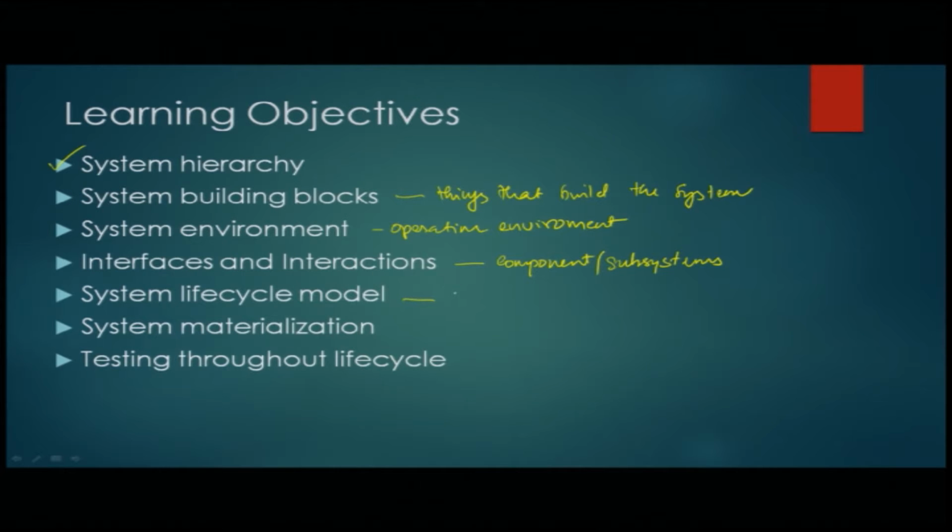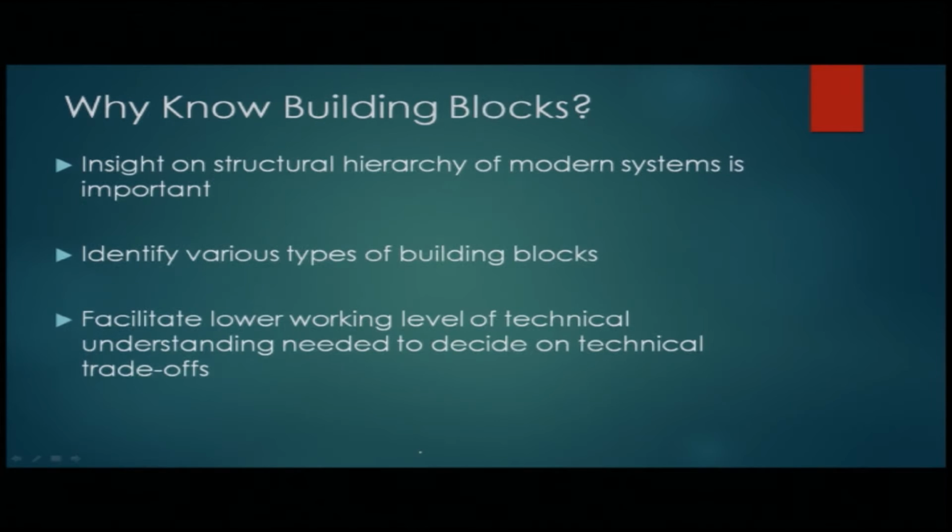Life cycle, from needs to design to field to retire or redesign. So the life cycle of the system. Materialization, which is like assembly and fielding, all those kinds of things are part of this. And how do you do testing? So we go through all these major aspects one by one in today's lecture. We'll get to some level and stop, and then we'll continue in the next lecture.